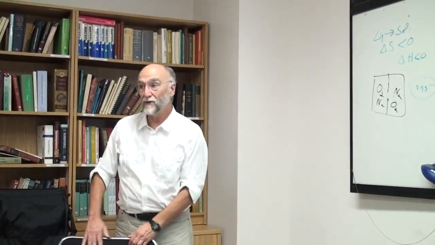I'm going to take a break. The last thing, let's think about this. It should be stressed that in passing from a given initial state to a given final state, the entropy change of the system is independent of the process path, since it is a change of state property. Delta S is equal to S final minus S initial, independent of the path. Delta S surroundings, though, could depend on the path.